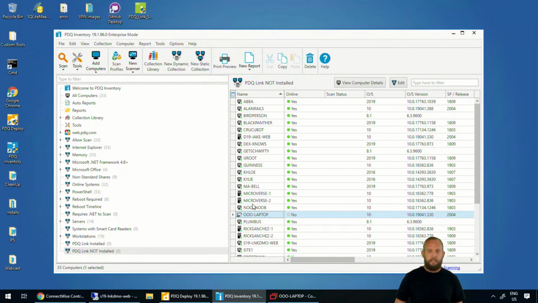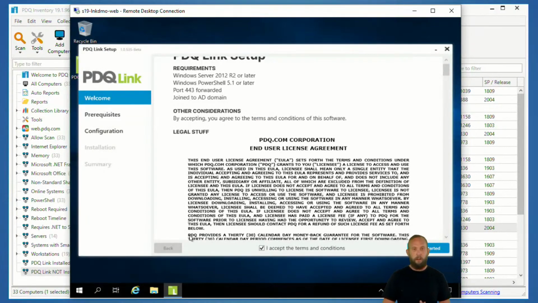Alright, so the quick setup today is we've got a couple machines we'll be working on. The first one here is called 000 Laptop out of office. It's our offline machine. We've got connectivity to it through another application, but we want to make sure that deploying inventory can talk to it, and we want to make sure that it can talk to everything inside the network beside that. The other machine that we've got is our Link server. So what we're going to go ahead and do is run through the setup.